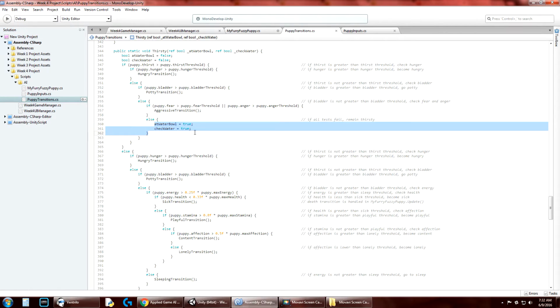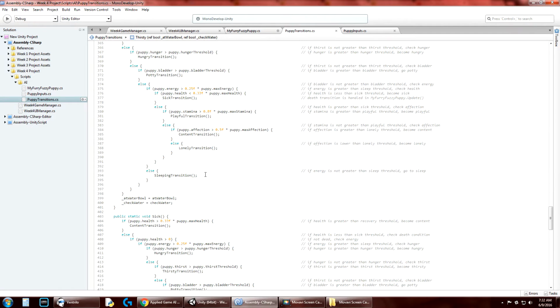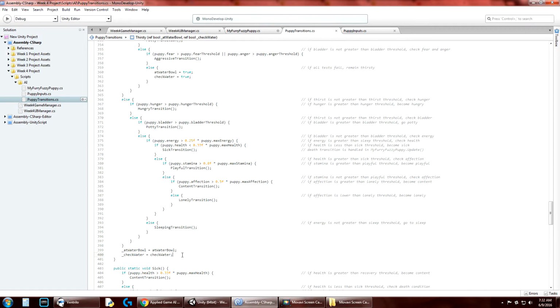If we remain in the thirsty state, we set those to true, and then before we exit out of the function, we pass those values back to the variables we passed into the function by reference. That way we never screw up the scripted behavior.